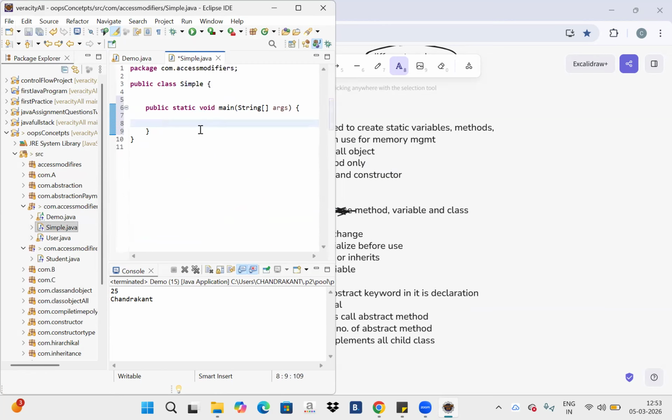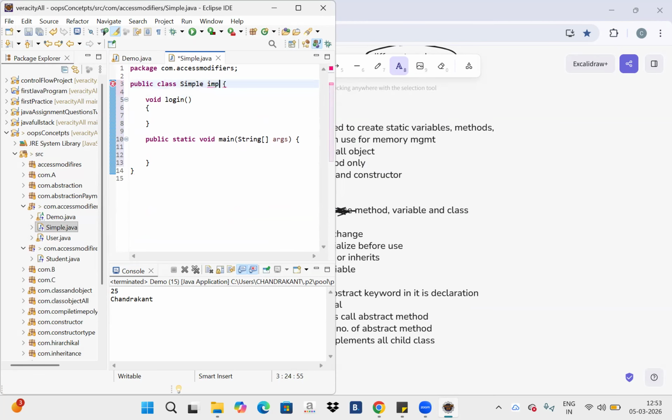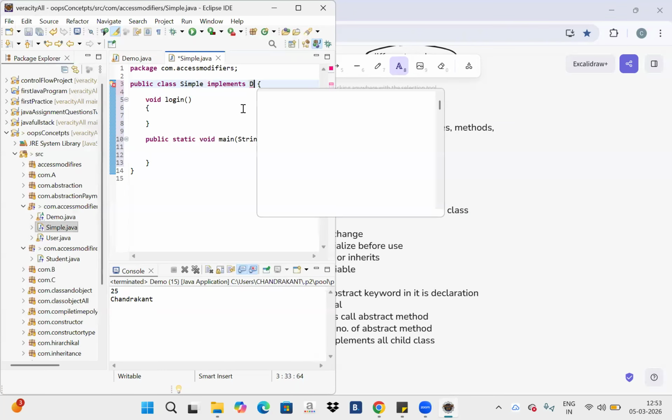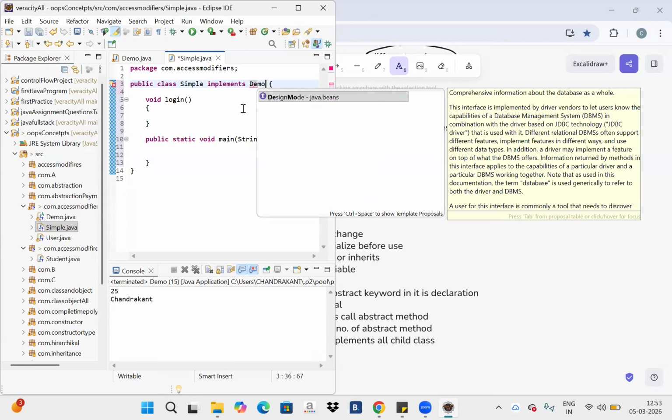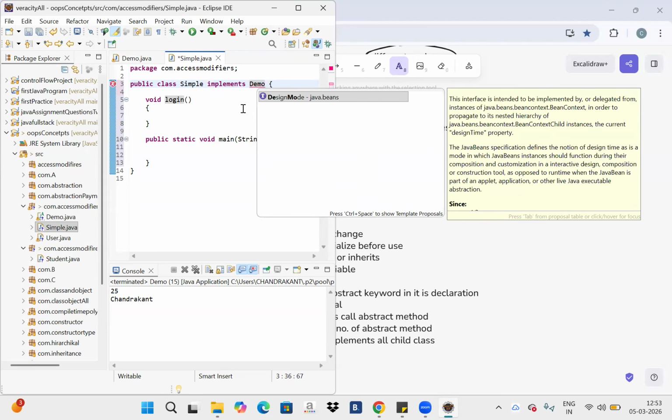Abstract methods we can access here by implementing them. void login, implements demo.